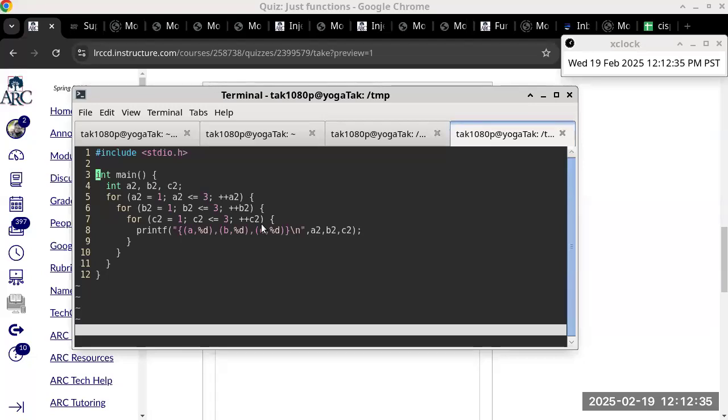I don't think it can generate all 27 cases. Hmm. So you're keeping track of your own stack. Anyway, this will work though.